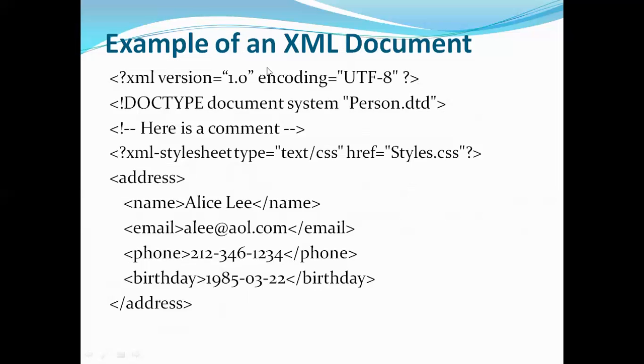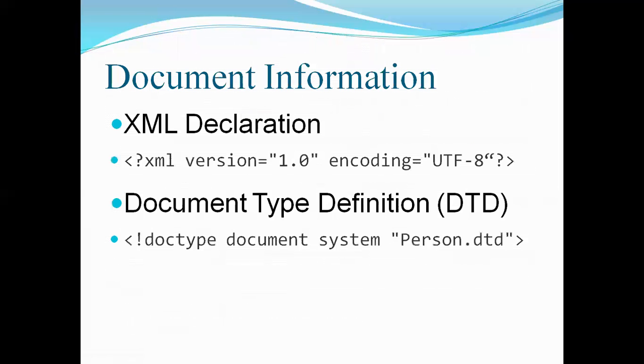Next, coming to the next thing, I'm explaining one by one. The first thing is what? XML declaration. Next is document type definition, simply call it a document type definition or DTD. What does the DTD mean? As I said earlier, while writing any XML document, we are following two syntactic structures. One is the lower level, the other one is the higher level. In the lower level, we are not following any certain procedures or rules to write the XML document. While in the second, the higher level, we are following certain rules.